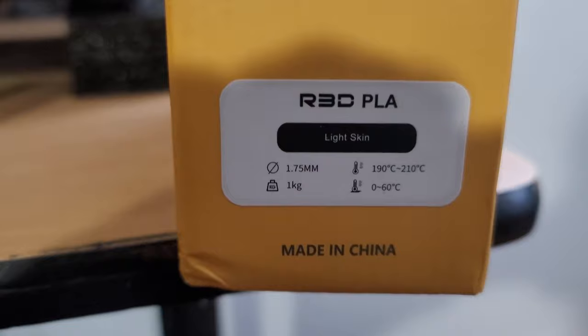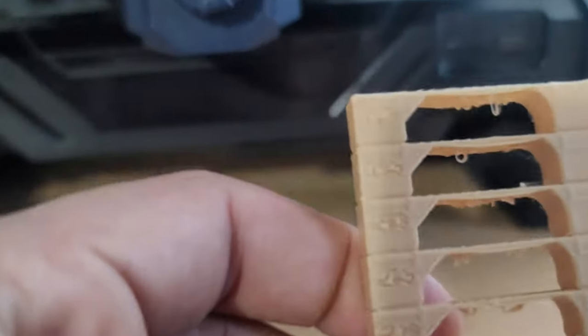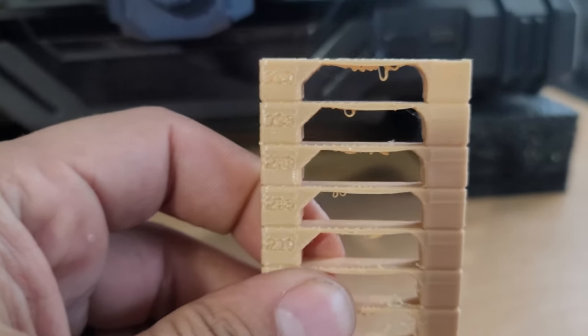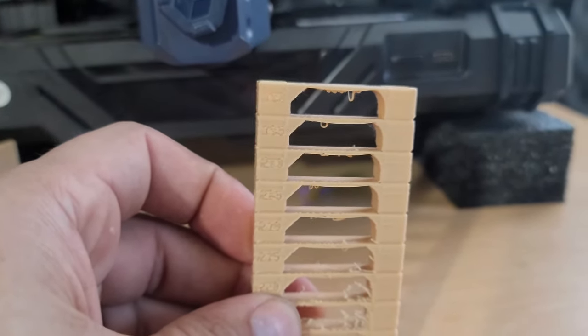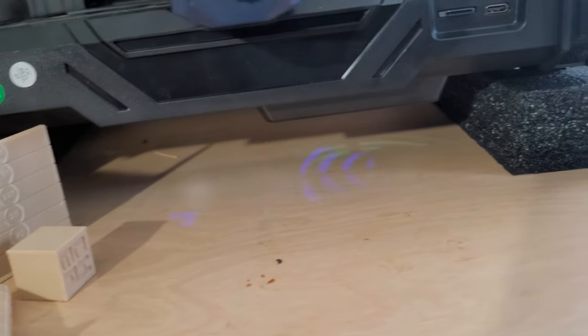190, 210. So as far as the temps, I know, it was getting so messed up. I had my speed up a little high doing this, and I only print with two walls. I know this looks bad, but bear with me, the other prints are better. So calm down. But temps, you know, 200 for PLA seems to be fine.